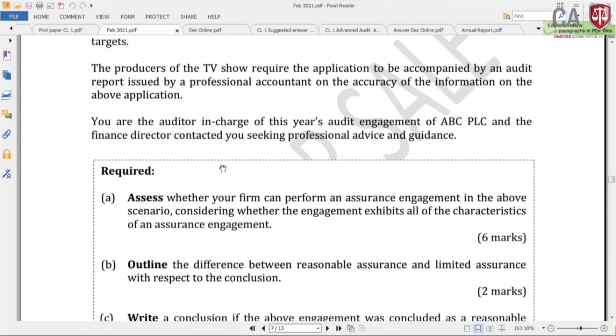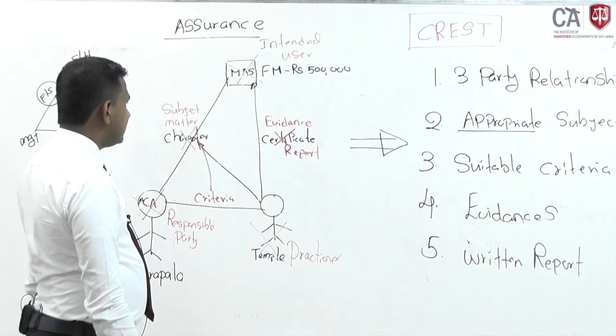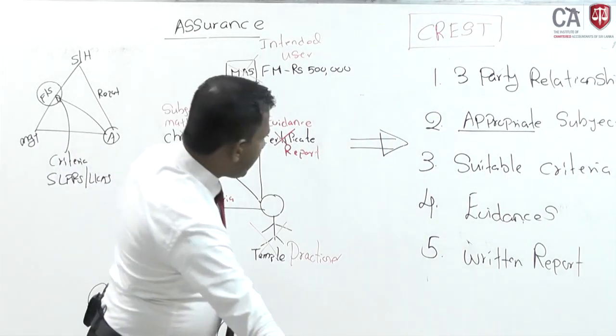So I hope that you are clear what I was trying to tell now. You need to have a proper understanding of what is meant by assurance and non-assurance services, right? Having kept that understanding, now you know what type of question would come in your examination as well. Now, one more thing before moving to our today's big diagram. One important thing I want to highlight again, that is, so I'll delete this one.